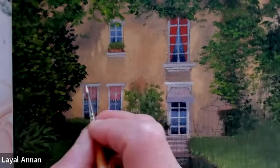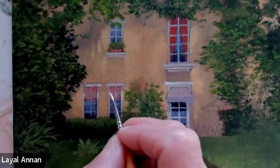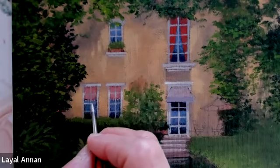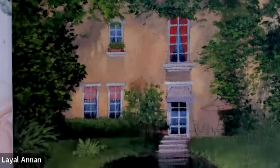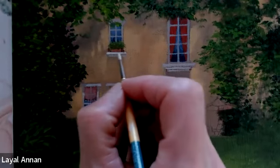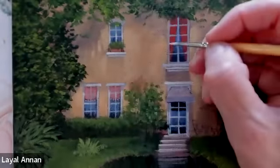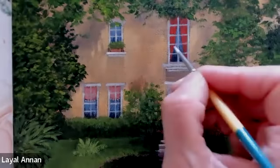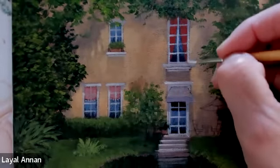I usually try not to take the highlight all the way up on the side panels, side trims. Just from here down. Right, so let's do this one here. Just that one here, tiny bit right there. Same with that one. Very simple. Okay.